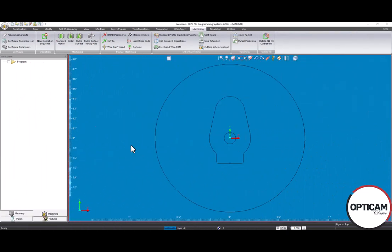Hello. In this quick start video, we will be using the no-core, also known as pocketing, function. This function is most useful when you are trying not to drop a slug. So we will burn out all of the material so that there is no slug to be dropped. This is most efficient when you are cutting something very, very small, where it is not efficient to drop a slug.